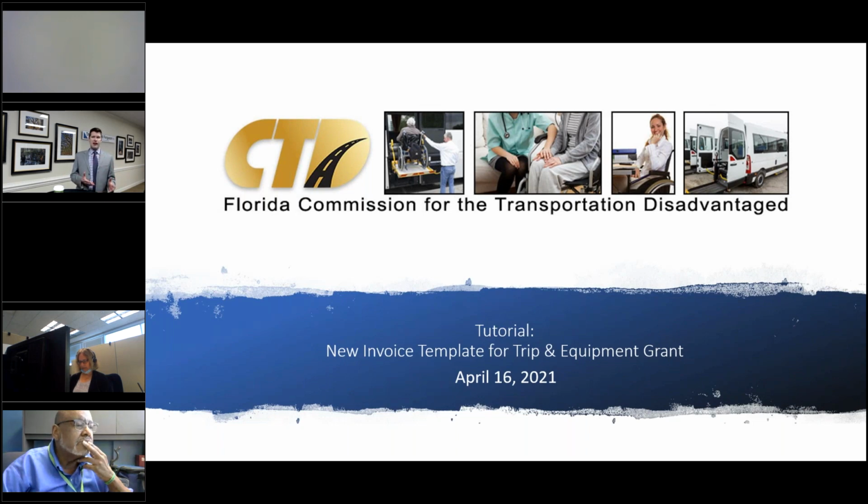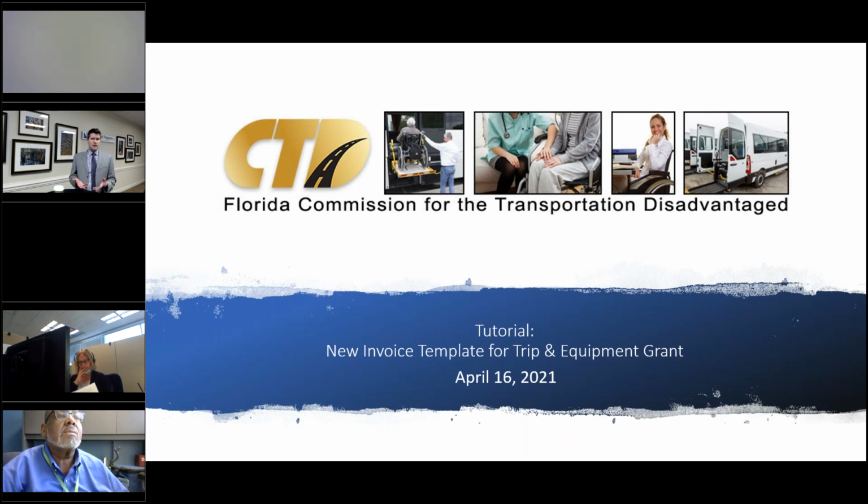We had different variables captured. It wasn't consistent in format across the systems. And as a result, this was a way to make our process in terms of reimbursement and finance much more streamlined, much more consistent, and auditable.